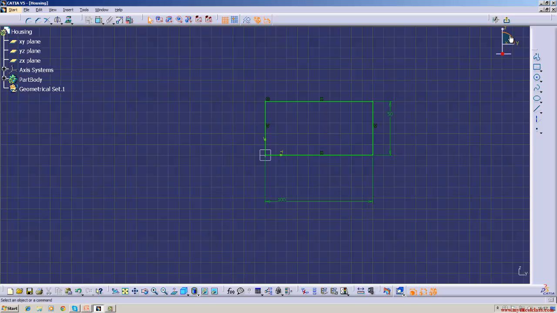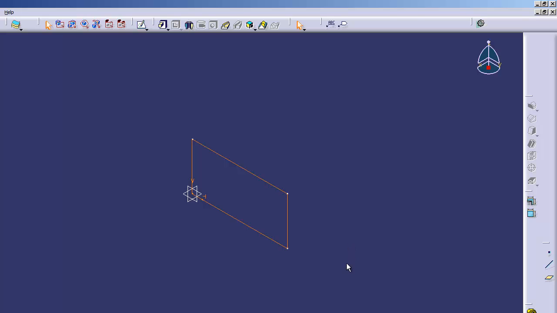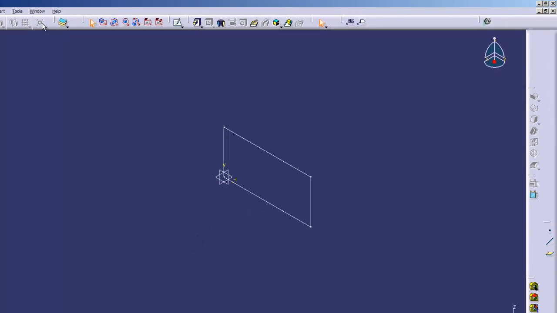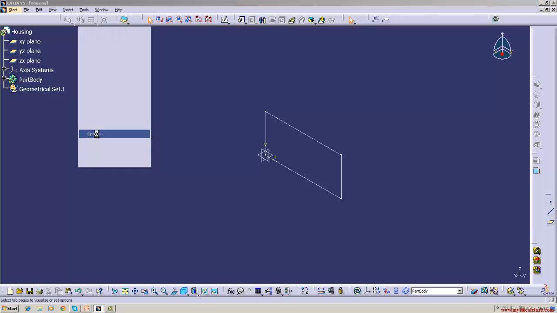Okay? And then you click on the exit workbench. So it looks like this. Okay? So looks like this is a closed figure. It looks as if we have drawn from wider plane is at an angle. Now this is highlighted. I will show you once again what is that.